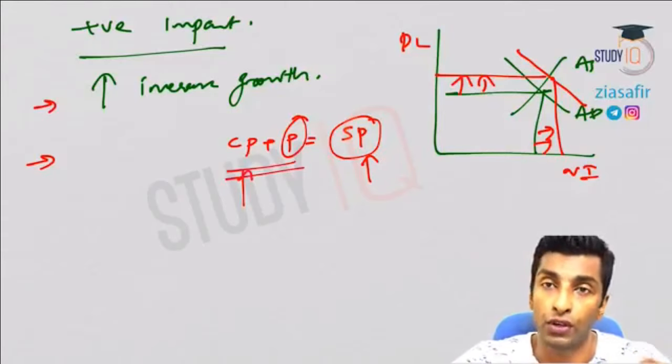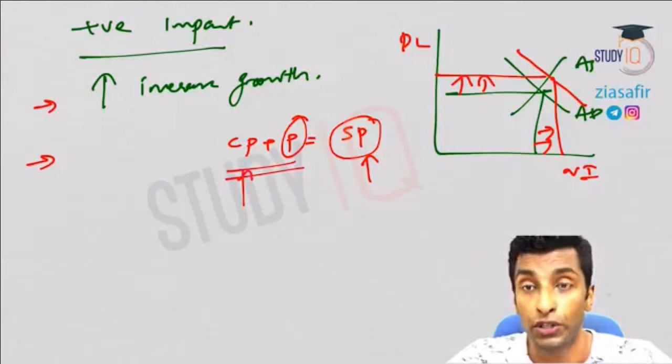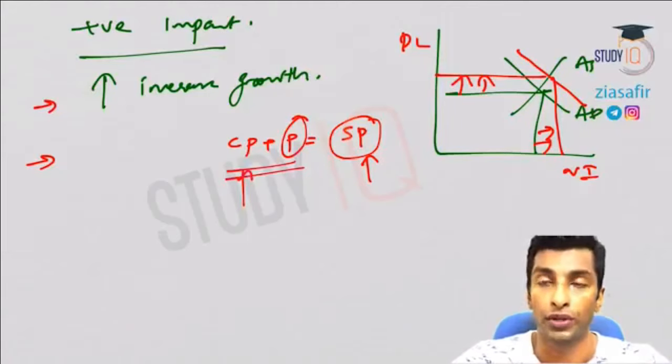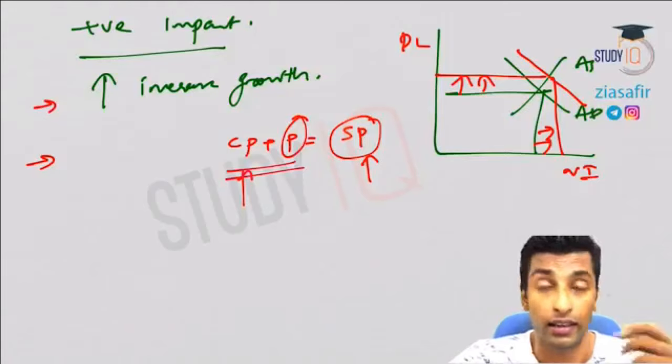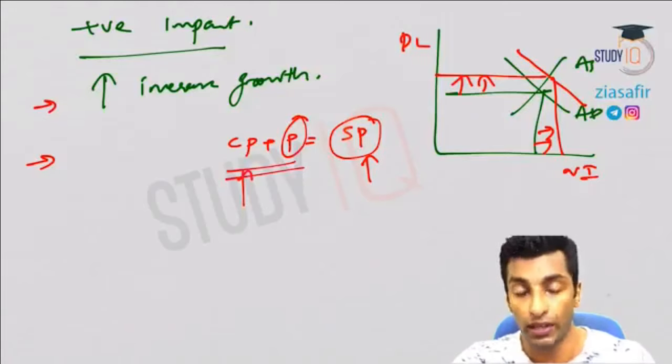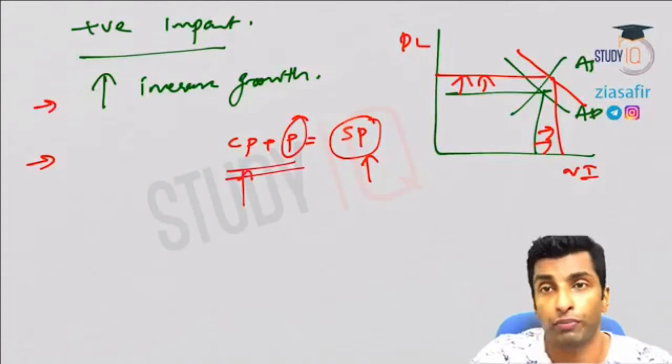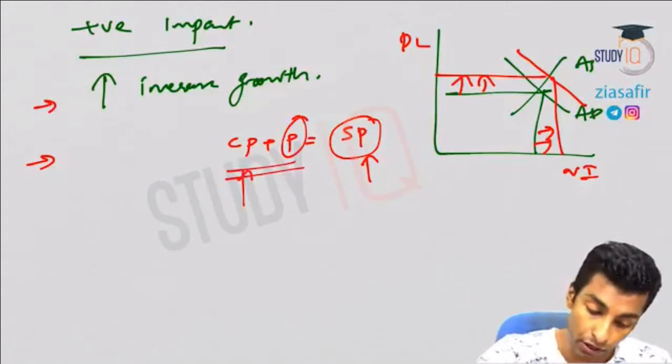The profit of the firms will increase, which encourages them to produce more. That effectively will lead to more growth, that creates employment opportunities, and that can solve the problem of poverty. So the profit margin of the firms increases, and that increases the production.